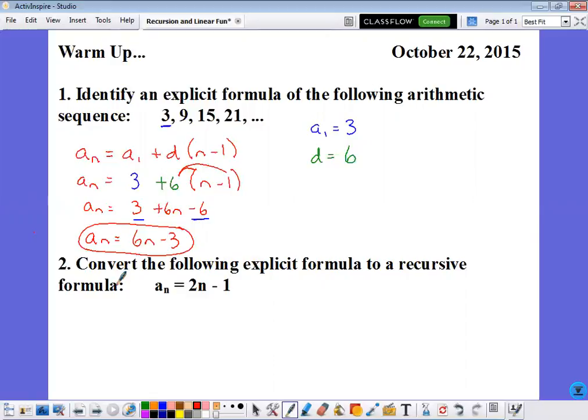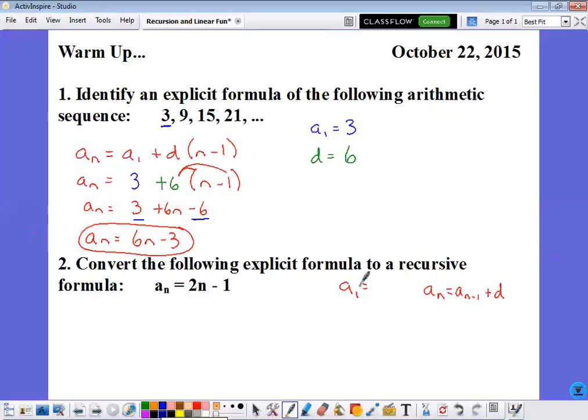There were 2 things that we needed for a recursive formula. The first thing that we needed is we had to know the first term. So that's going to be a blank that we need to fill in. The second thing that we needed is we needed the common difference. If you recall, our recursive formula looks like a sub n is equal to a sub n minus 1 plus the common difference. And so in this case, as long as we can identify the first term and we can identify the d, we can use this formula as a recursive formula. So I'm going to go ahead and do that.